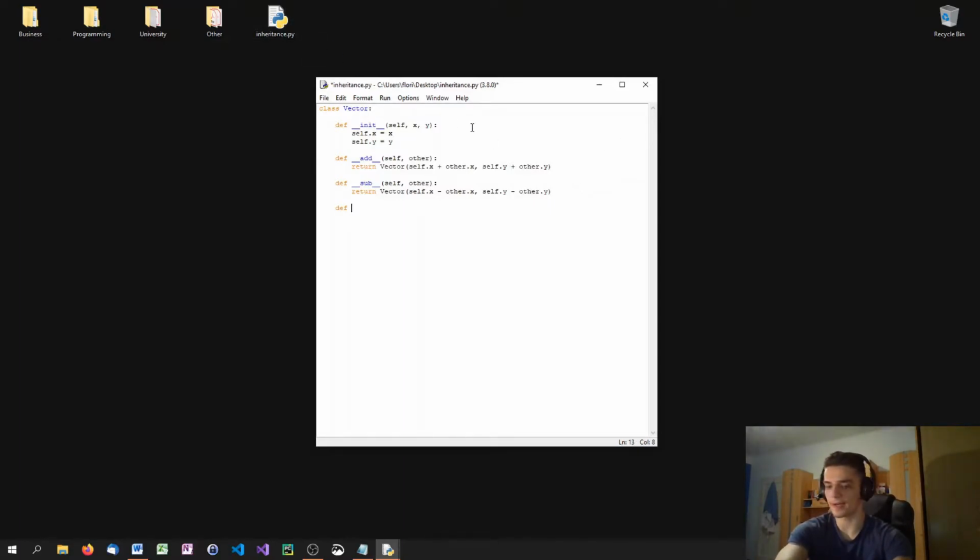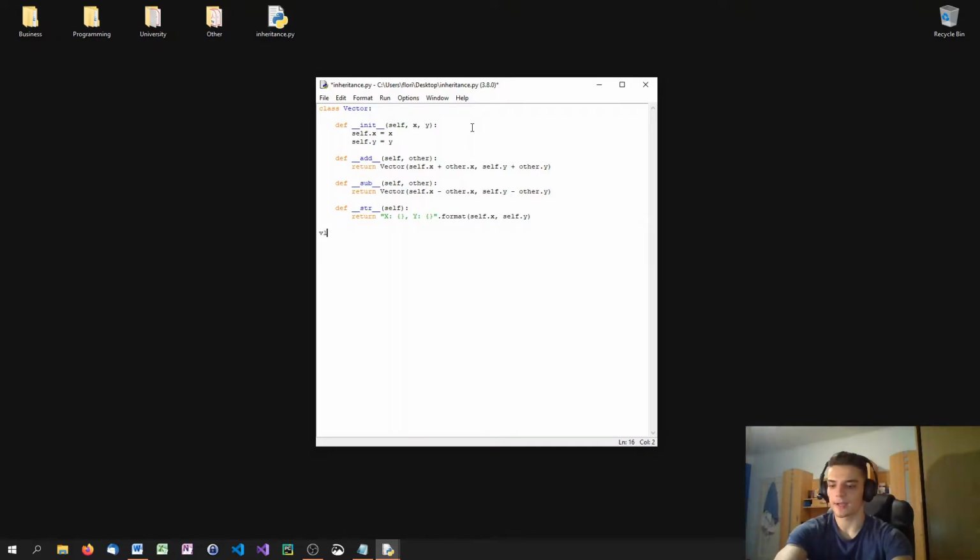Now, let's also define a string method here to print some information. Very simple. Just say return x placeholder and y placeholder. Dot format, and then you say self.x and self.y. So this should be fine.